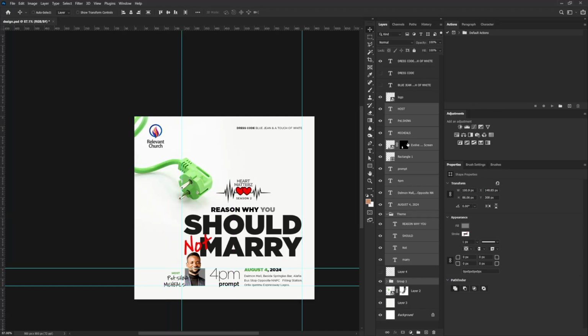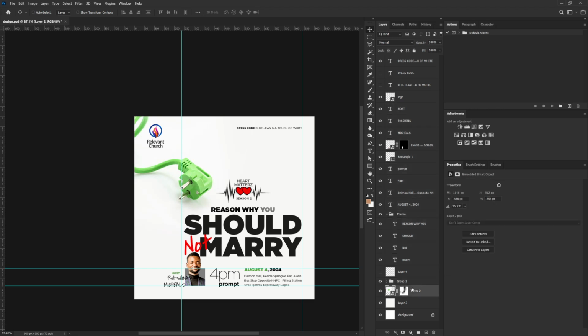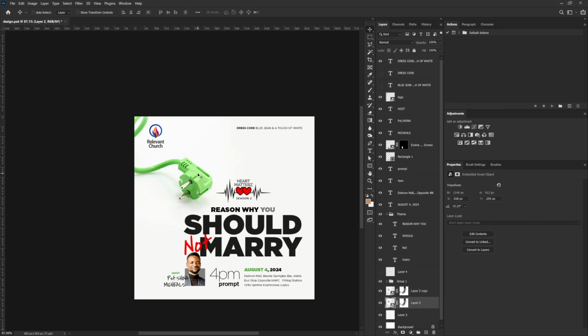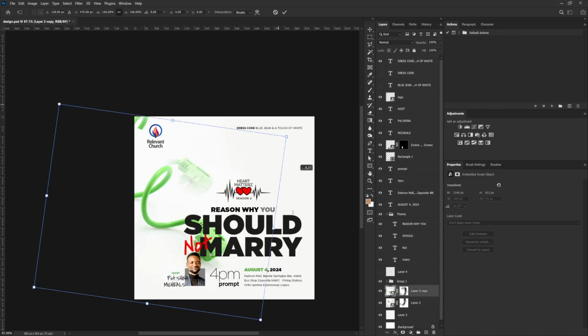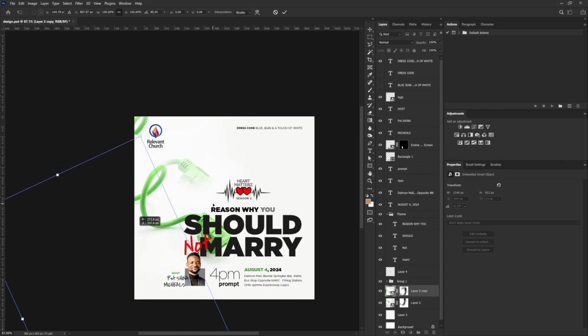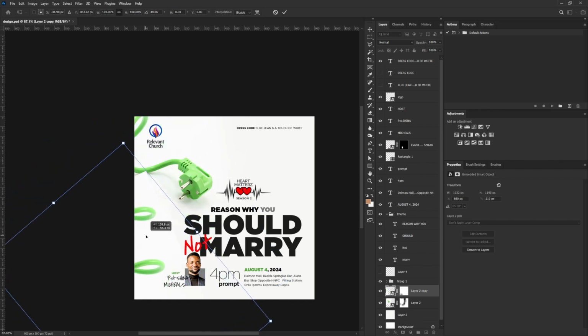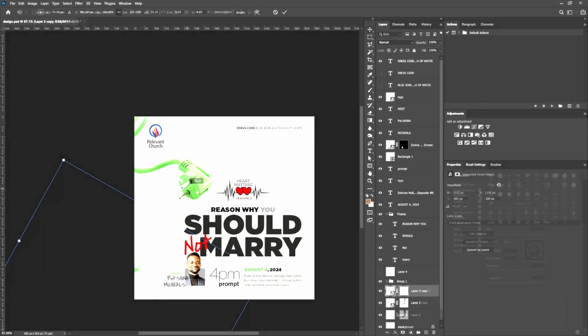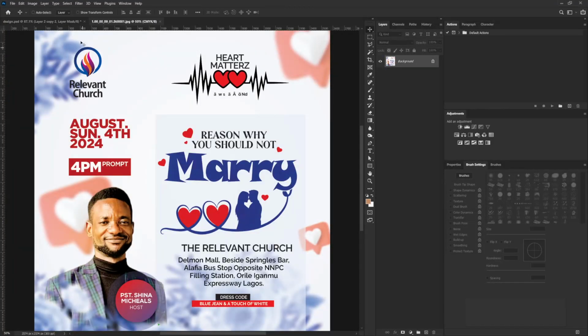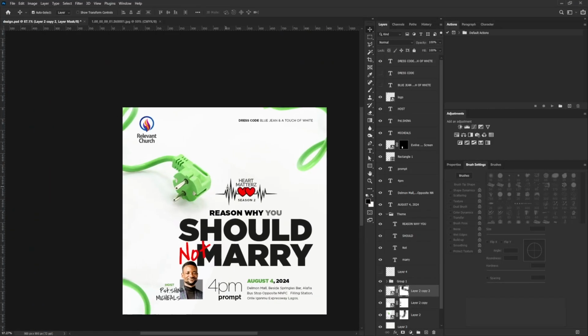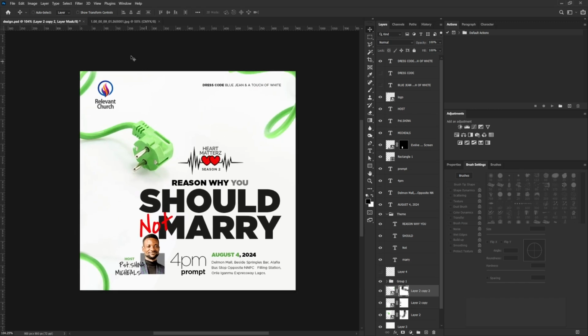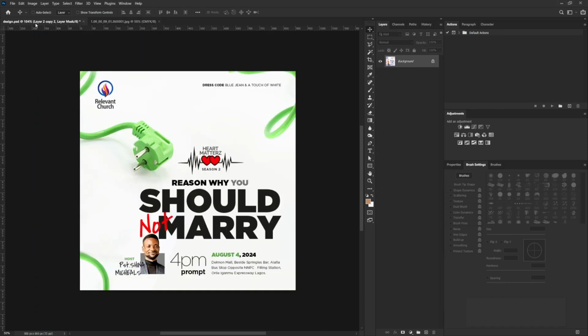So yeah, this is the end of this project. And if you still want to add drama, like you want to create a pattern, if I hit Ctrl H now, you can make copies of the plug and just use the image as a pattern on the project. So this is the before and this is the after. So let's zoom in so we can see this is the after and this is the before.